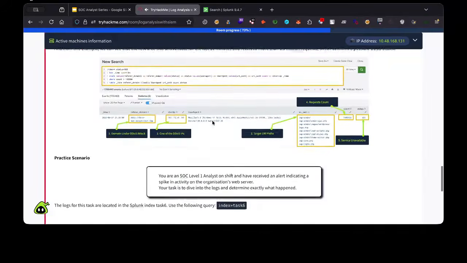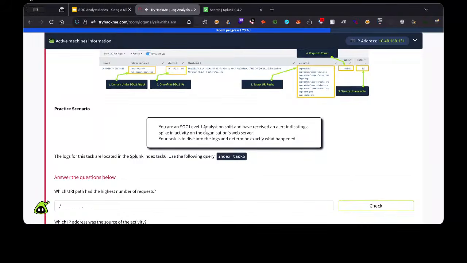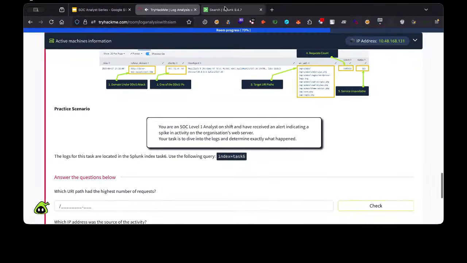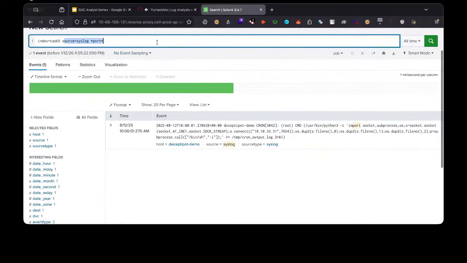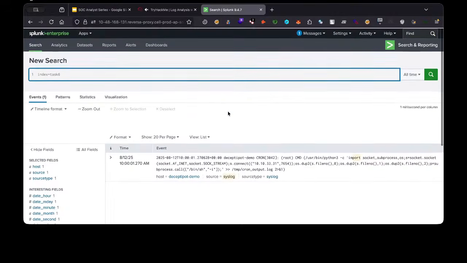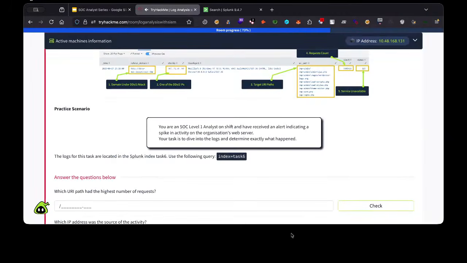The task is this: you have to analyze the activity on a web server. The logs are stored in task 6. So first we have to open the task 6 logs. Let me open the task 6 logs very quickly. You guys are bored?